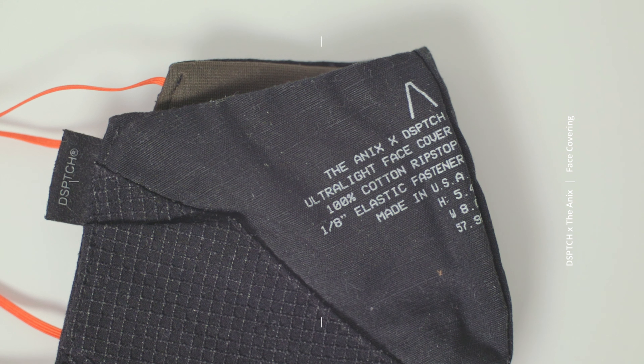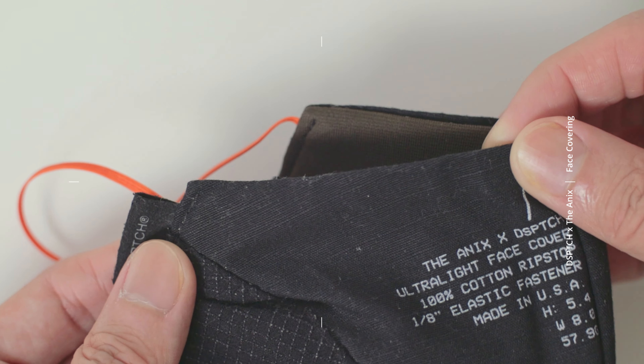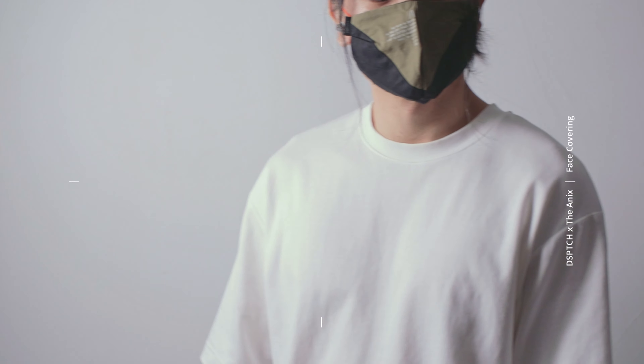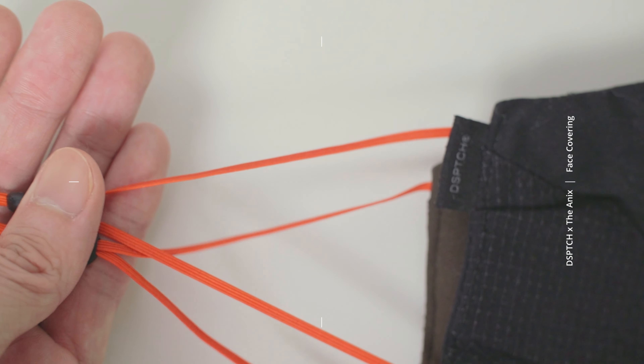When it comes to accessories, face masks are almost mandatory for many people due to the current times we live in. To be honest I haven't tried a bunch of different face masks, but the one by Dispatch is truly my favorite. The one I have here is a special collaboration with The Annex, which is why it has this very cool typographic design on it. Overall it's super comfortable — I like how wide the mask is as it basically covers half my face, which I much prefer compared to the smaller disposable surgical mask. I've worn it a bunch of times and it's holding up really well even after multiple washes. I put it inside a small wash bag to help preserve the longevity of the elastic bands and to avoid tangling inside the washing machine.